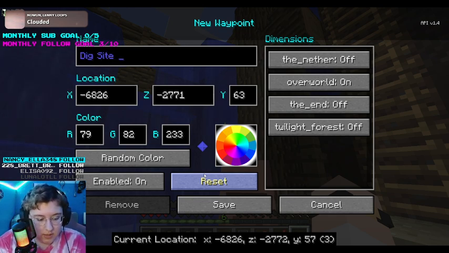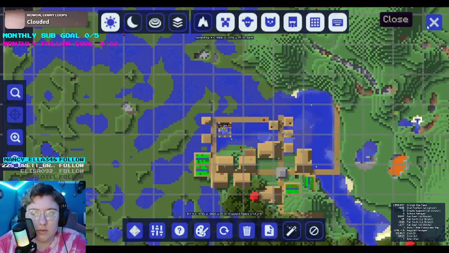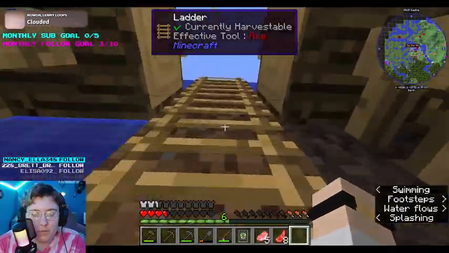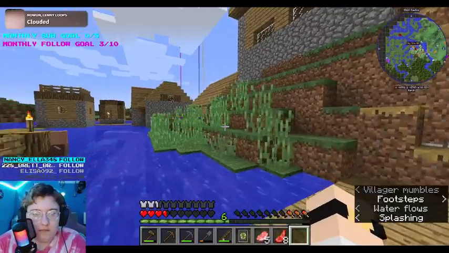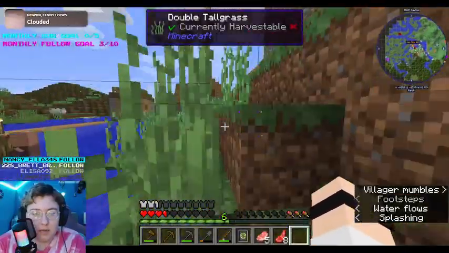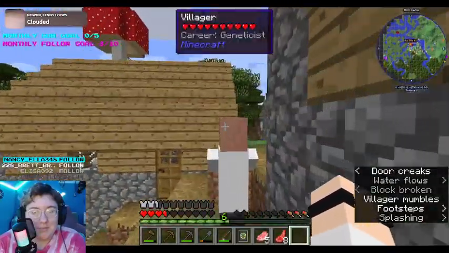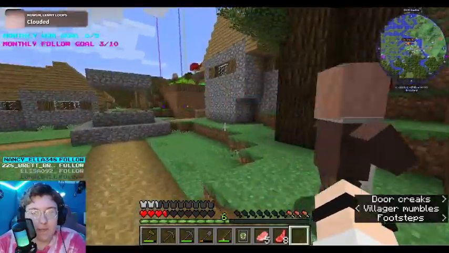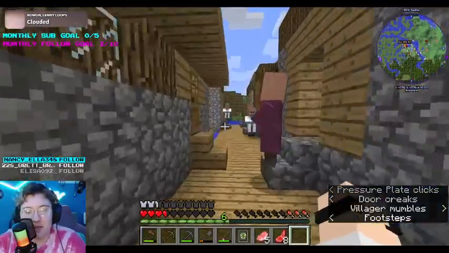Dig site number two. I think it's a little bit more orange than the other one. Yeah, that one's a bit more yellow. Cool. Well, we checked it out. No discs, but if there's geneticists, there might be the building for the geneticists, which can sometimes have the discs in it as well as the machines. It'll sometimes have the machines that you need to do stuff.